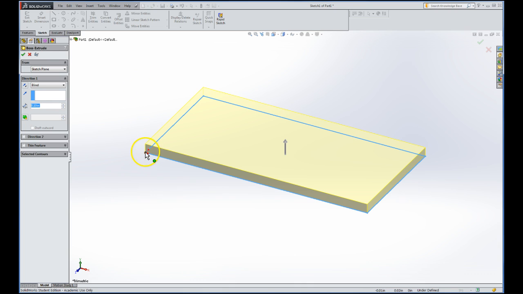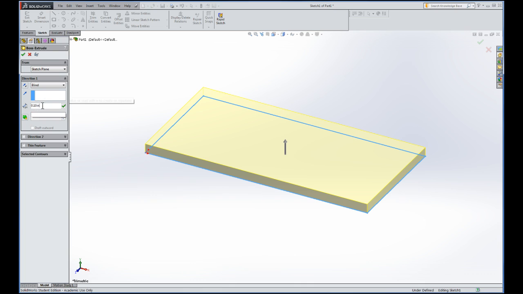So you can see it's reoriented the view to more of an isometric view. You can see that from the triad and the appearance. The light blue is the sketch that we just made, and the yellow is the extrusion that it is making from this sketch. Now you might wonder, well, how far does it want to extrude? And there's two ways to control that. One of them is right here in this box right here. So 1/10 of an inch happens to be the default for how this was set up.